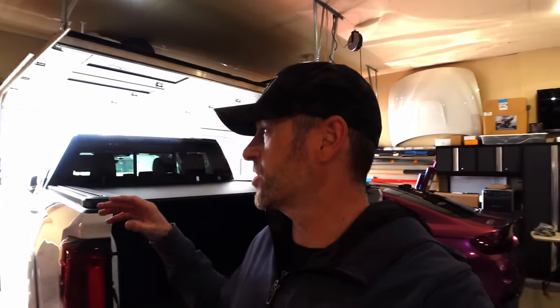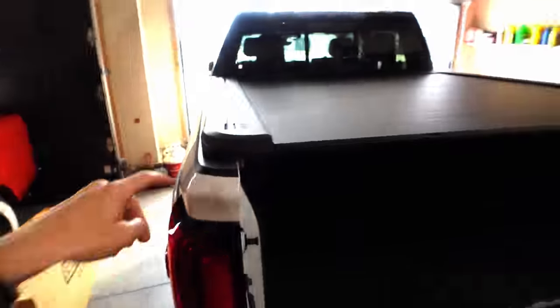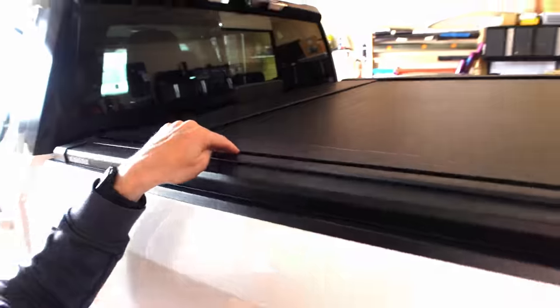Earlier in the video I talked about a feature that I think is completely understated. I went down this road before looking for a box cover with security that would still allow me to add accessories like a sport bar or bed rails, and I had a hard time finding anything that made sense or looked good. Well now my search is over — these bed rails are meant for universal accessories. They don't have those specific things available for this box yet, but they might be in the works. Definitely check out EGR's site because there are some offerings for other vehicles, and if something comes available for this one, stick around.